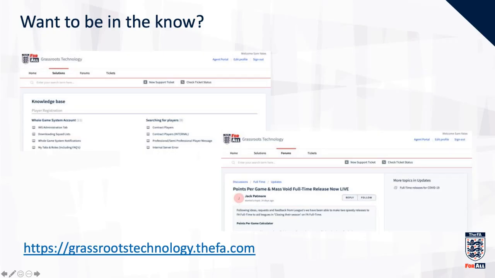So very quickly, just to finish off, this is our knowledge base. In here is where we put all the help guides for all of our systems. The safeguarding part is pretty much the last part we are going to put online, and it's being built as we speak. So it should be on within the next couple of weeks at the very latest. What we'll be doing as of tomorrow, once we've gone through both of these sessions and got all the questions in, is adding all of the questions that we've not been able to answer today and putting them on the site for you.